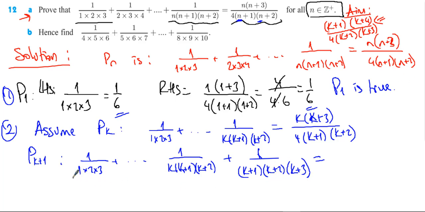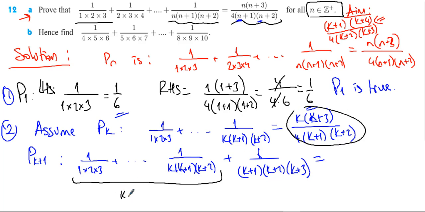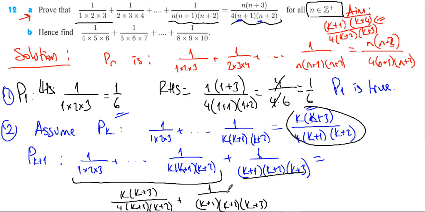How are we going to do this one? From our assumption, it equals this, right? So it will be k plus 3 divided by 4 k plus 1, k plus 2 plus, now the k plus 1 step, k plus 1, k plus 2, and k plus 3. I wish I had chosen an easy question with little writing. So here we need to just equalize the denominators. As you can see, for the first fraction, I have to give k plus 3, and for this one 4.